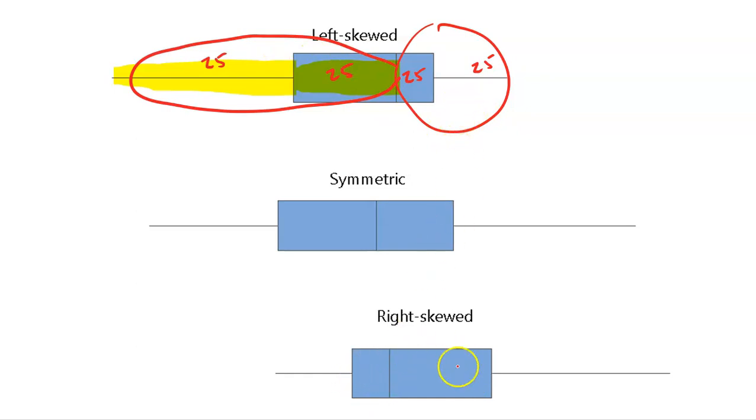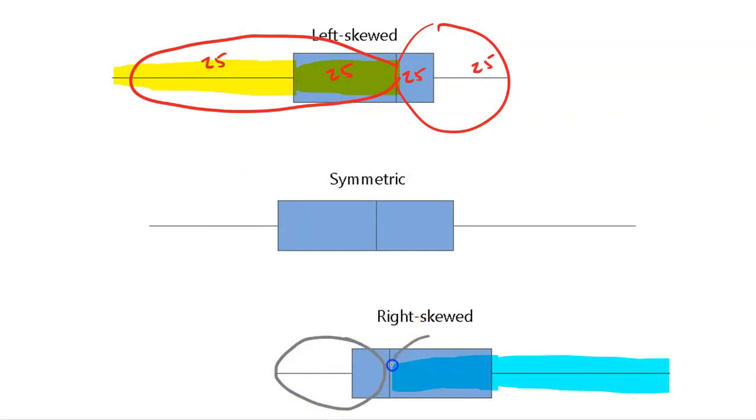Down here at the bottom, we see the same thing in opposite, but skewed right. The right side of the box, the right whisker, are longer. Again, look at this. The lower 50% and the upper 50%. I had to make a bigger circle to capture it. It's more spread out. Wider doesn't mean more data. It means more spread out. We still have 25% of data in every one of those 4 chunks. So we see skewed right.